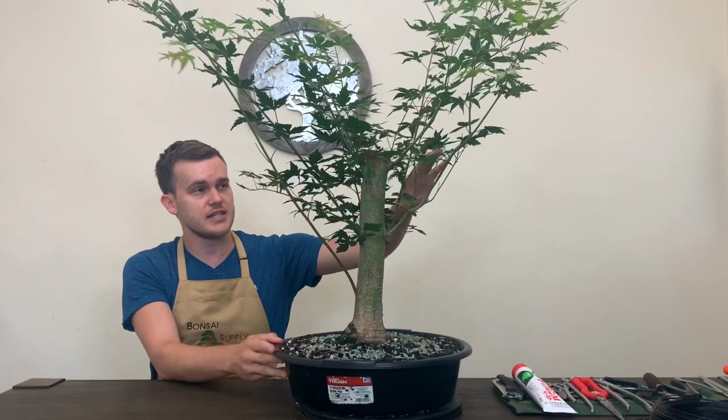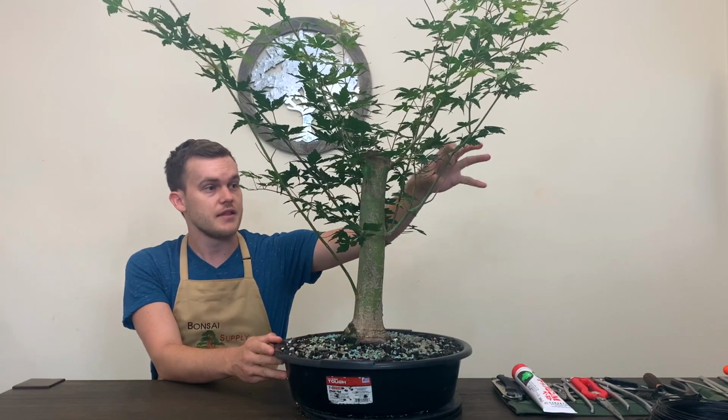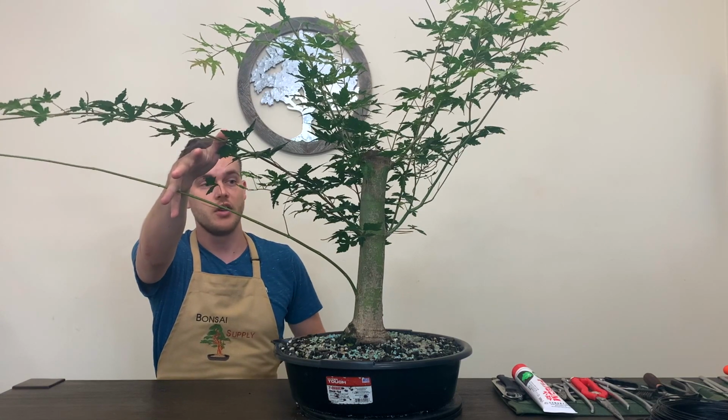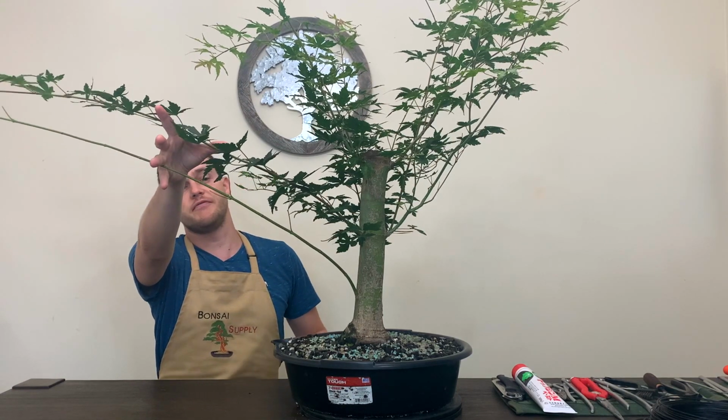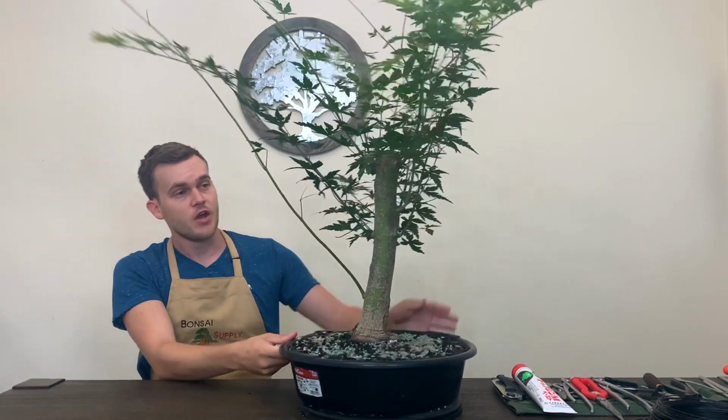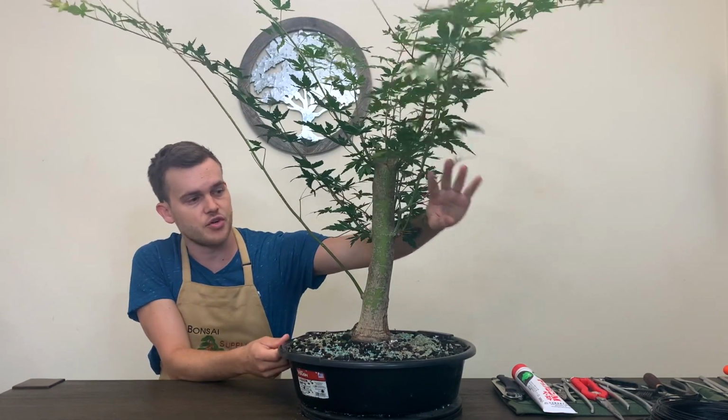As you can see, the tree has survived and it is very happy now, but it has very unbalanced growth. For instance, on this side, it is not as strong as it is on this side. As you can see, these two branches are about 3-4 feet. They have extended from the trunk, where on this side, they're a little bit shorter.